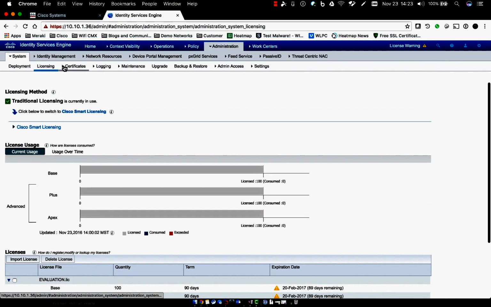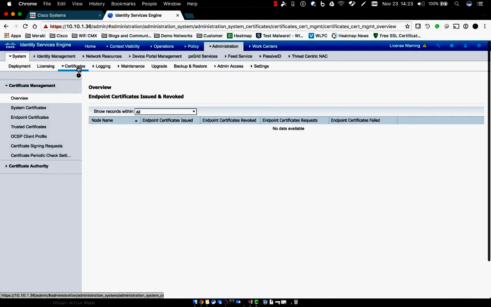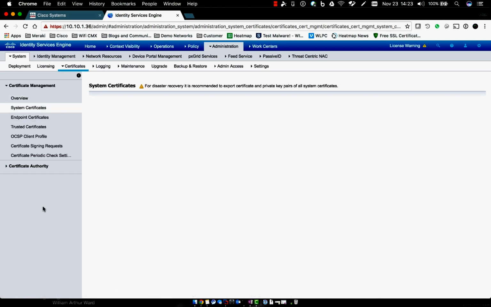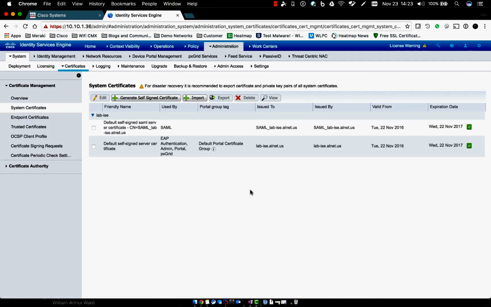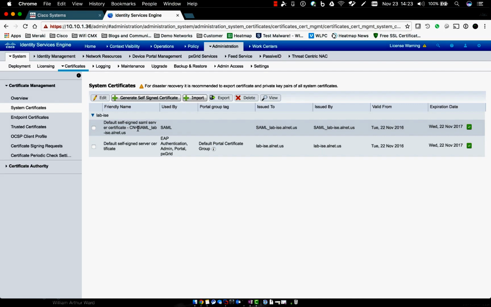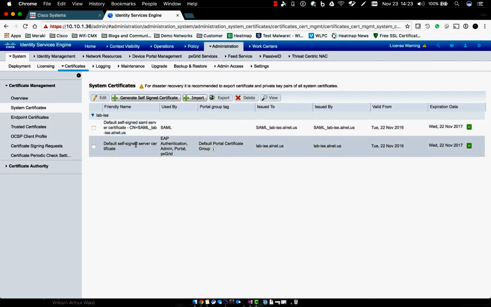So the next tab over in the system page is going to be certificates. This is a very good spot to understand as well. So for instance, we have a default self-signed certificate. What this does is the ISE server, when it is being enabled and provisioned at the beginning of the installation process, will generate itself a self-signed certificate. You can come in and regenerate the certificate and make it longer. For instance, it's only a year to start. If you're only going to use the self-signed certificate, I would increase this out a couple years just in case you do end up using this in a persistent environment.